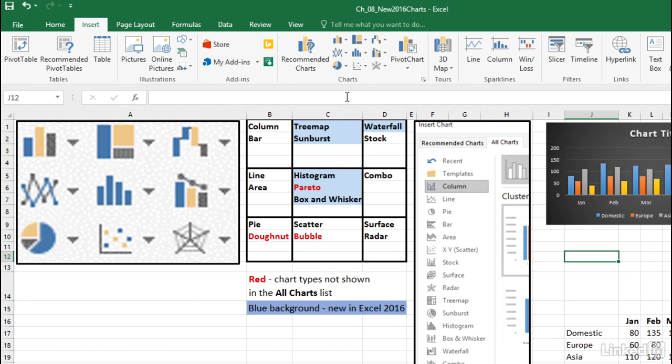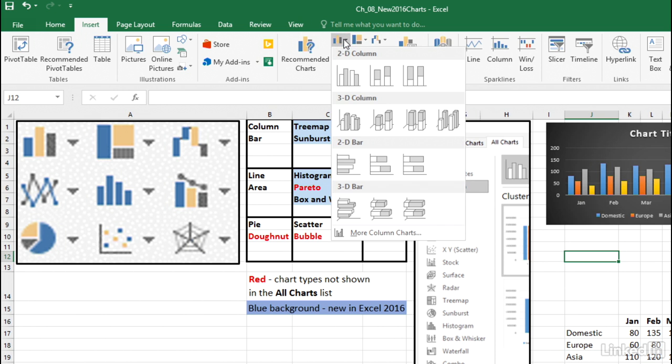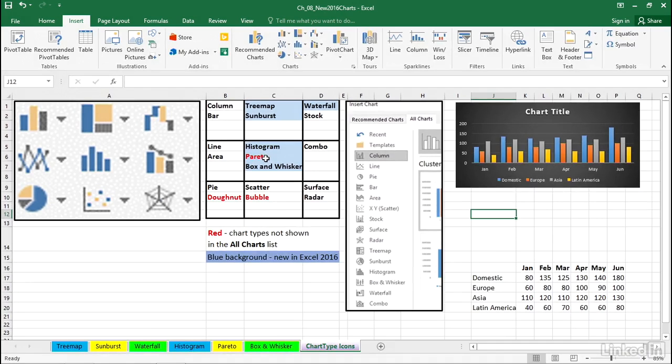So for example, sliding up one to the choice at the top of the screen here, in the Charts group, if I click the drop arrow next to this first icon, what do we see? Column and bar charts. So each of these corresponds. If you start to use these charts at first, you will at different times find yourself not knowing which of these buttons to click. You can get to them in another way as well.